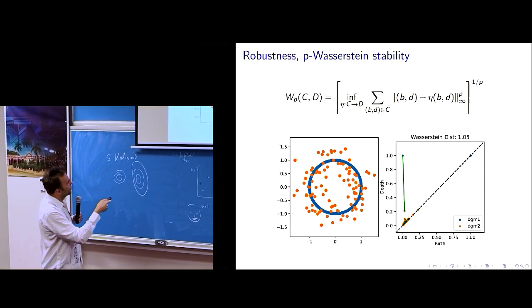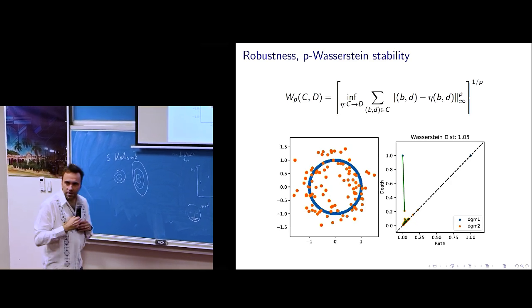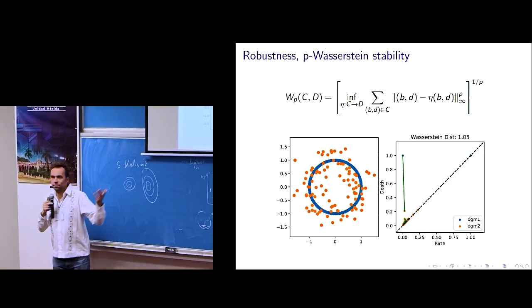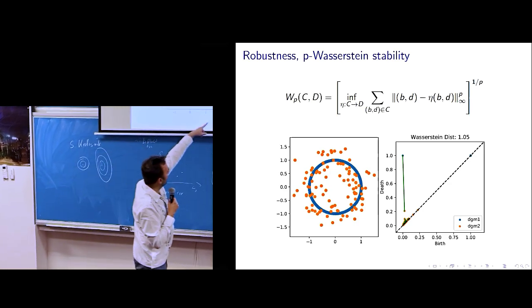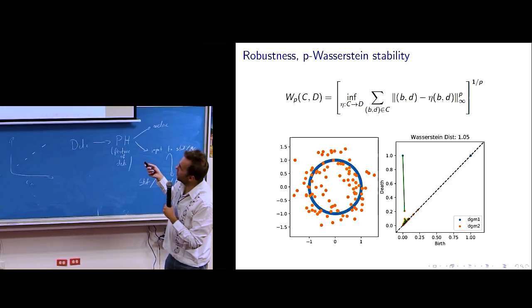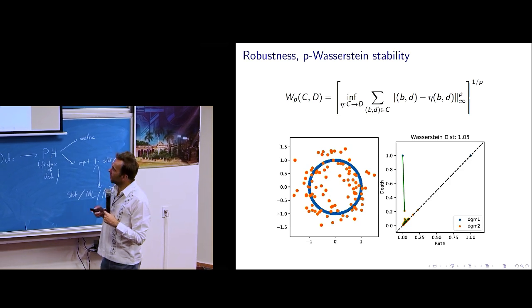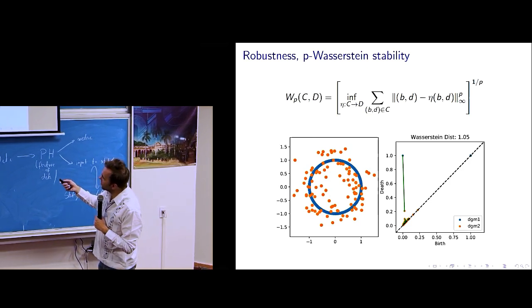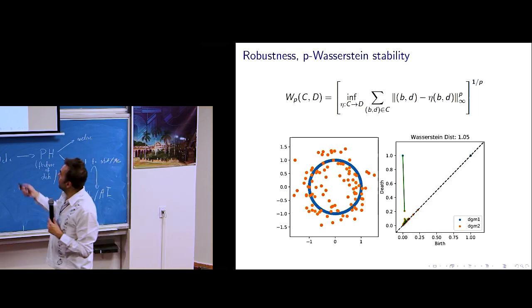What we have over here is the illustration, very much like the one we did with the software. We have two collections of points. There is a blue collection of points, once again a very nice sample of a cycle, and an orange collection of points, which is a perturbed version. On the left-hand side and the right-hand side, we have diagrams. And this line over here indicates the matching. The bottleneck matching or the Wasserstein? This is Wasserstein matching because they're actually matched over here. Okay. The stability holds.